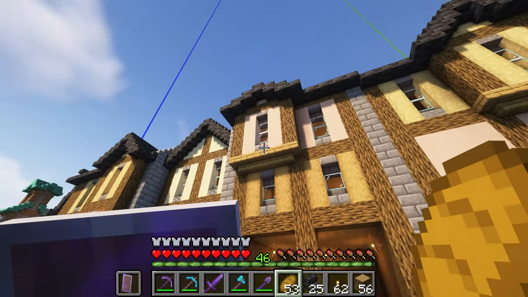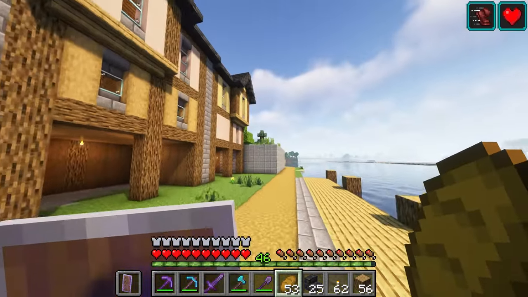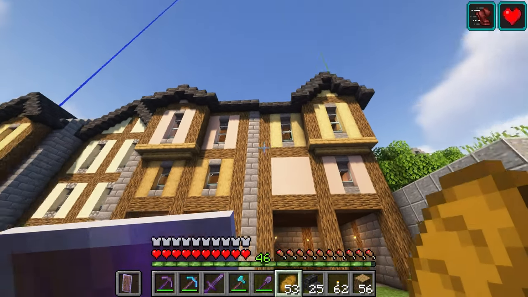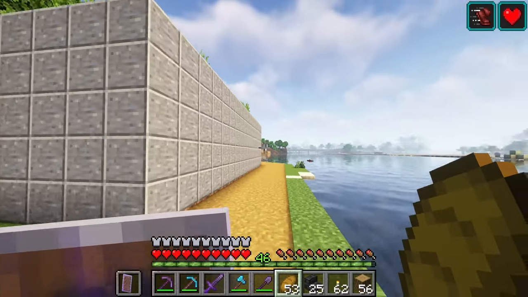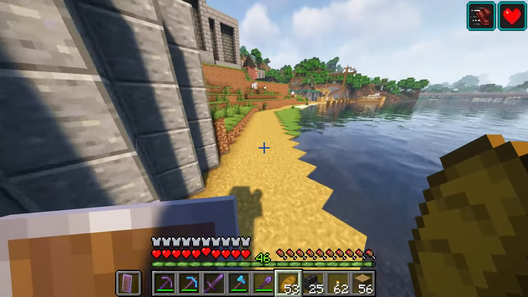I also just realized that these two are exact opposites of each other, but that's okay because it doesn't matter. They're townhouses. Honestly, that makes it look that much more realistic. You're not going to have a different design every single time when you're building buildings like that.